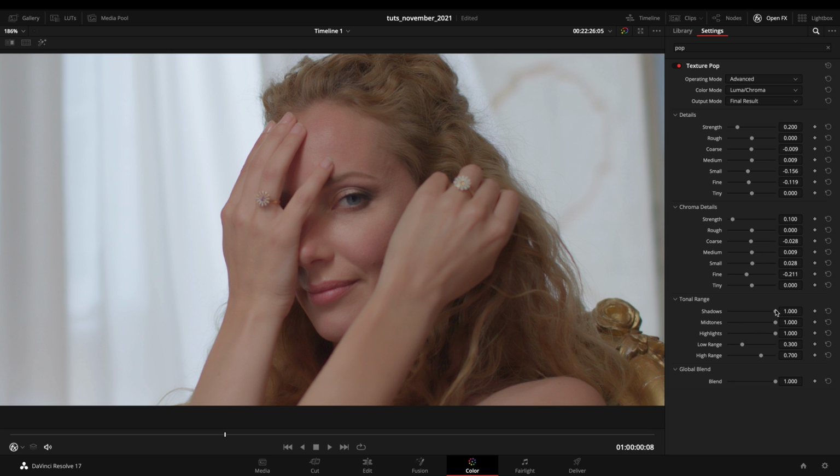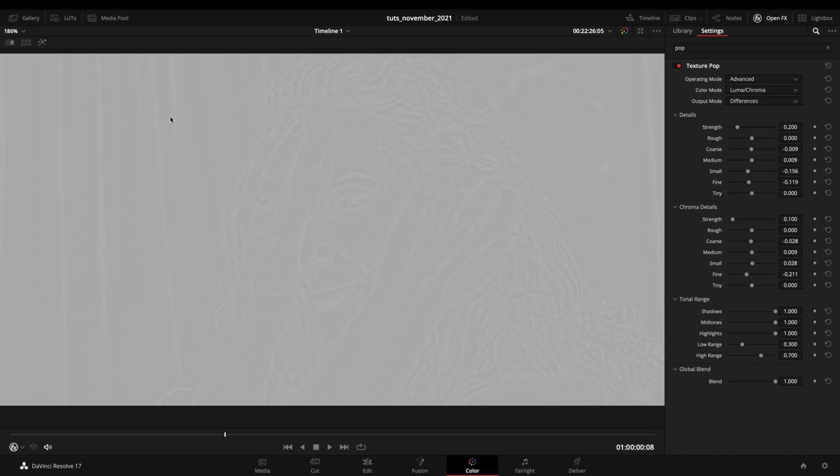And again, tonal range, as we did before. In this one, I want to go in the highlights. I don't want to affect things around him, because if you crank this up and go into differences, we are affecting a bit of these parts of our image, a bit of the hair. We don't want to affect the hair. We don't want to affect part of those mids that are not here. Maybe the shadow. Yeah, just a touch on the shadow, as you can see from this part of her hairs.